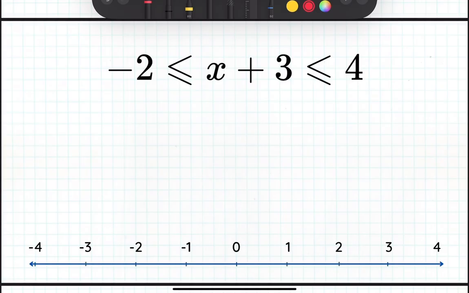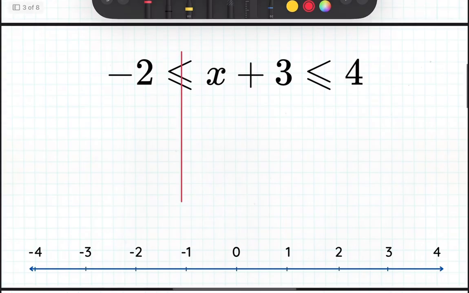So the first thing we're going to do is remember that we always want to separate our equations. Whenever you see an inequality symbol or an equal sign, you always want to draw a line to tell you what are the sides of my equations. So in this case, we have two different sides. Whatever we do on one side, we always do to the other. But in this case, since we have more than two sides, you have to do it to all sides. And you'll see what I mean now.